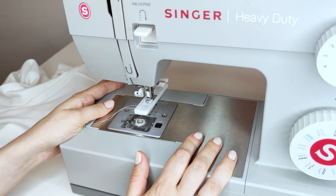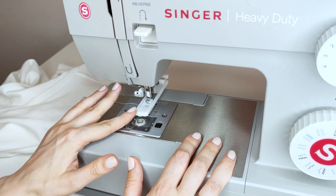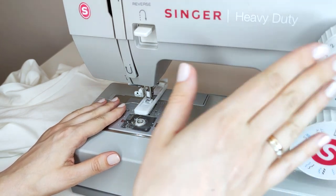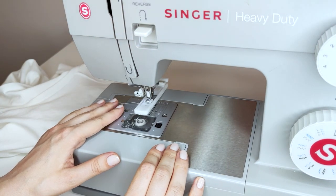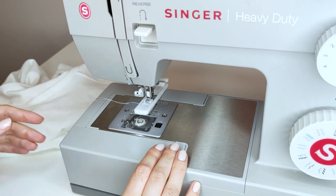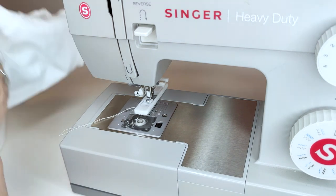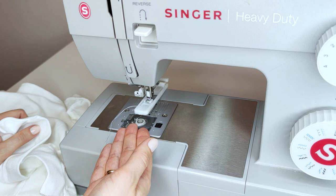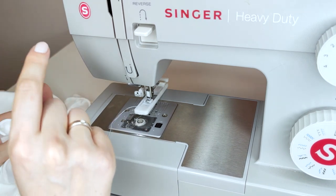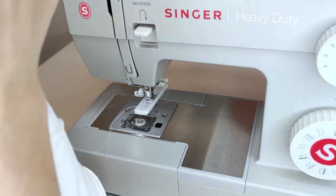So the very last thing that we will do today is to add our buttonholes, and for making the buttonholes I have my Zinger heavy duty 442 sewing machine prepared. Everything is set, so I have here the buttonhole foot. All the settings are set already for my buttonholes, and depending on the sewing machine that you have for this purpose, it will be either a one step buttonhole or a four step buttonhole. In my case, it is a one step buttonhole.